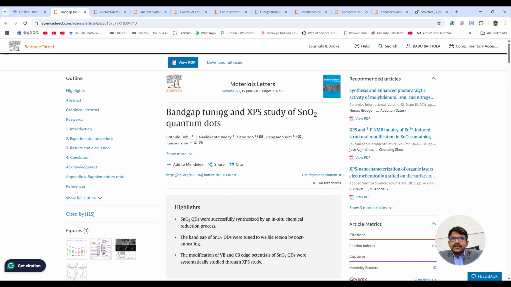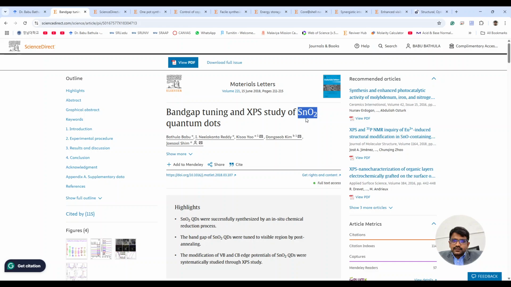band gap tuning and XPS study of SnO2 quantum dots. I prepared SnO2 quantum dots in 2018. SnO2, tin dioxide, is a wide band gap semiconductor.